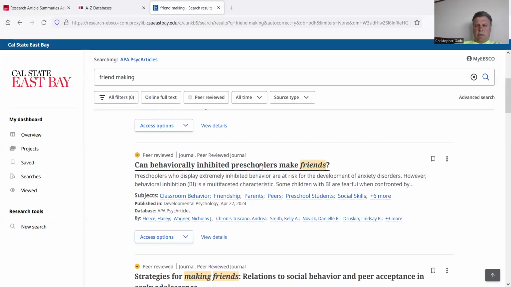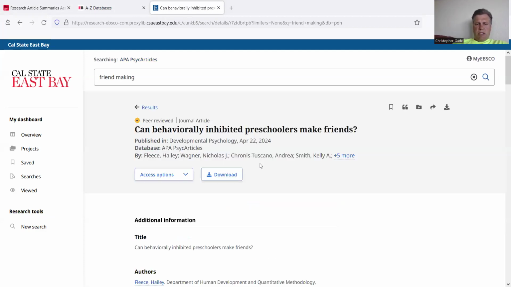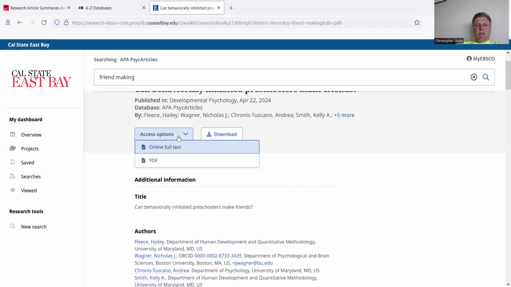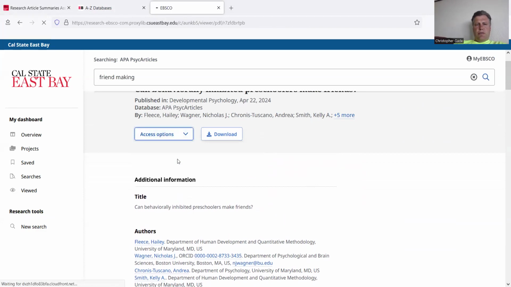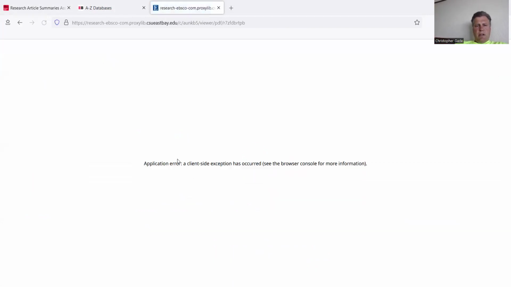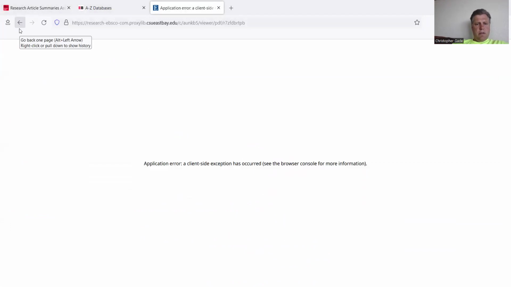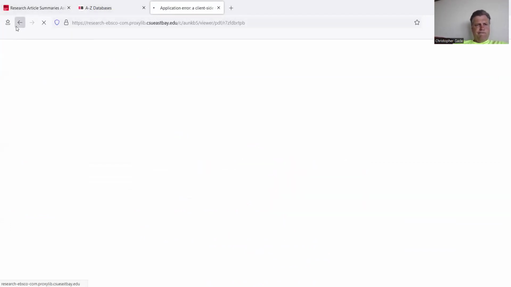Okay, so let's say we find this article. It says, "Can behaviorally inhibited preschoolers make friends?" You decide, hey, this looks like it could relate to what I'm looking for. So you look in the access options.